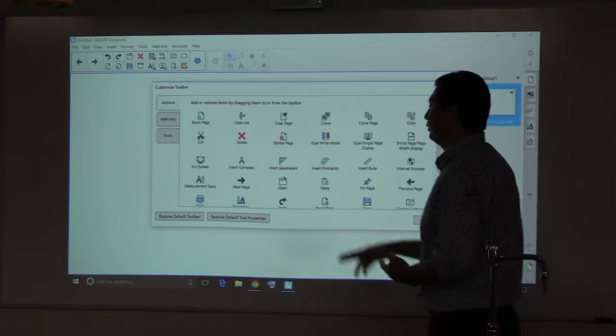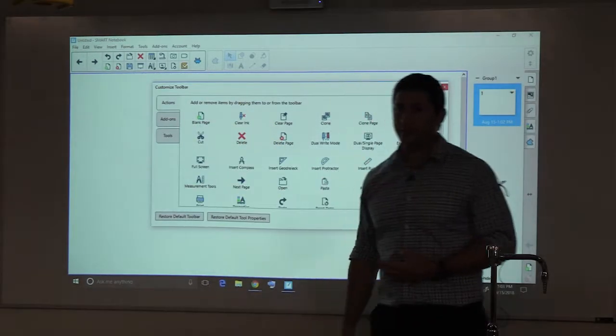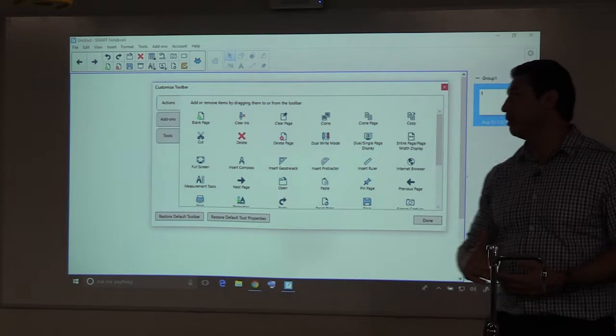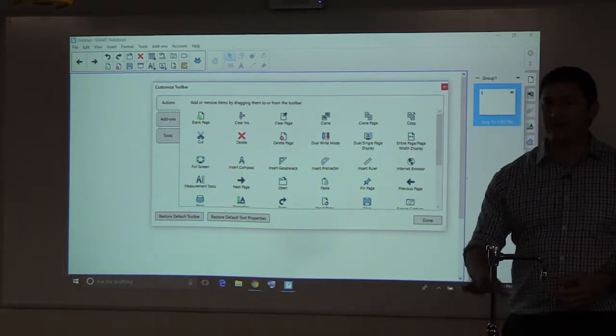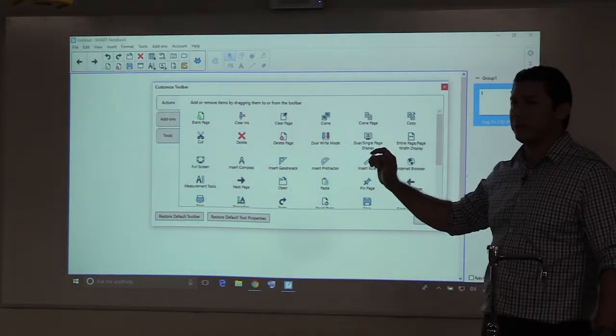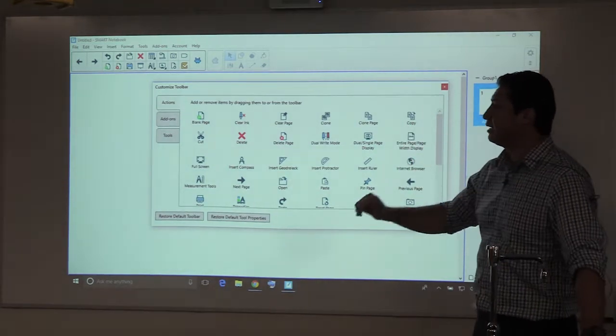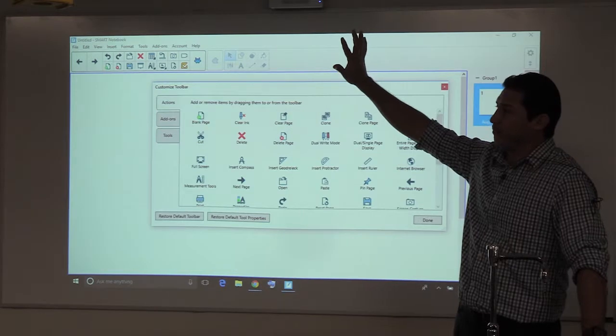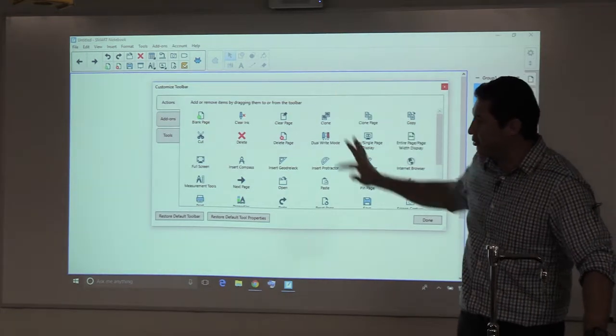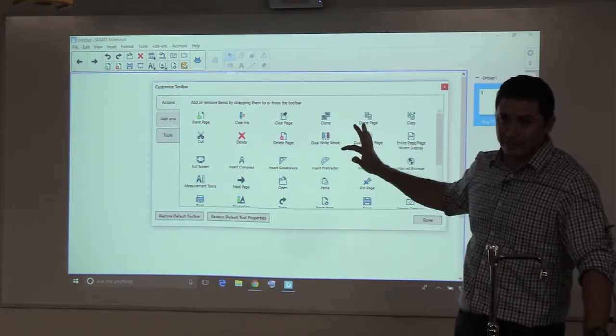How do you add the tools? You click them and you drag them, okay? When I say click them, this is very important. We're used to being on a mouse and we're used to double clicking to grab something, or we're used to clicking and then right clicking and doing all kinds of shortcuts. When I say click and drag, I mean use your right finger or whatever finger you have, click and drag. All right, so it's a click and drag, okay?